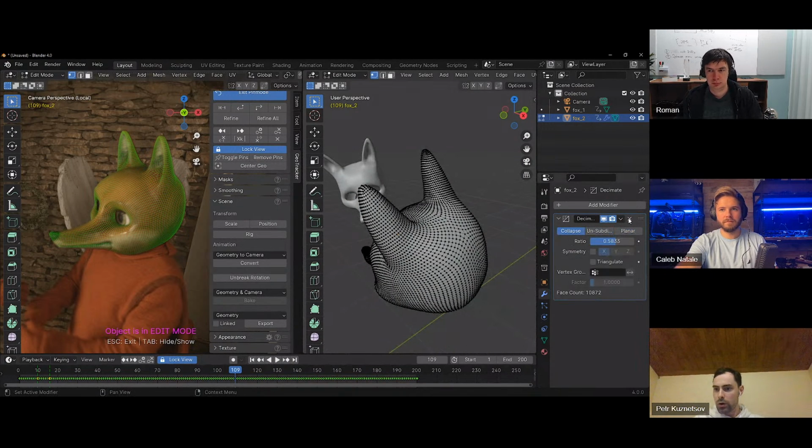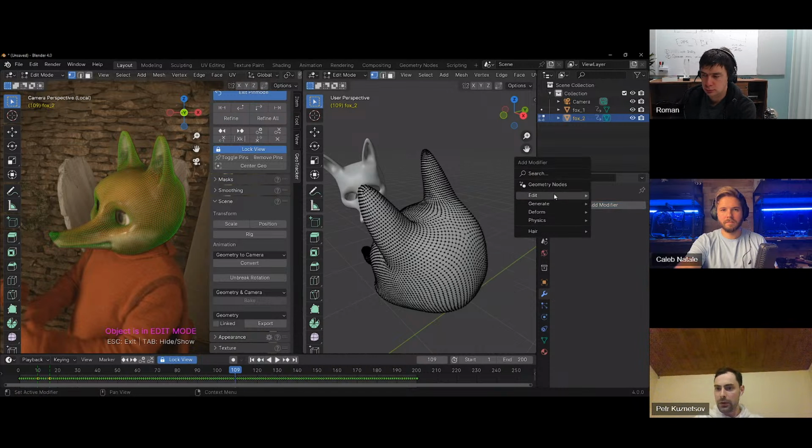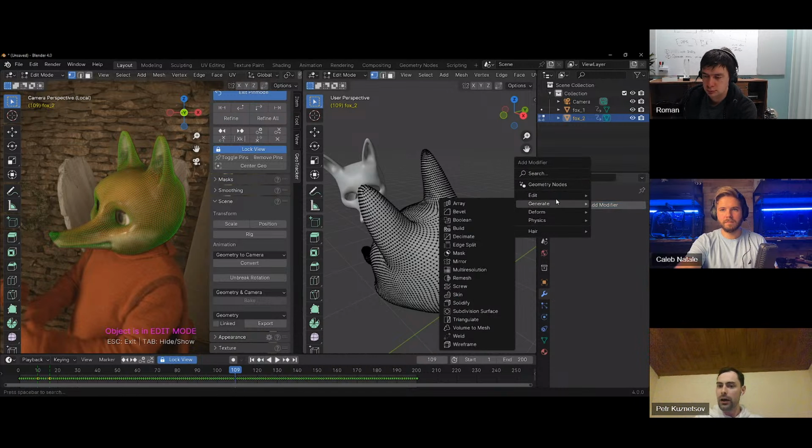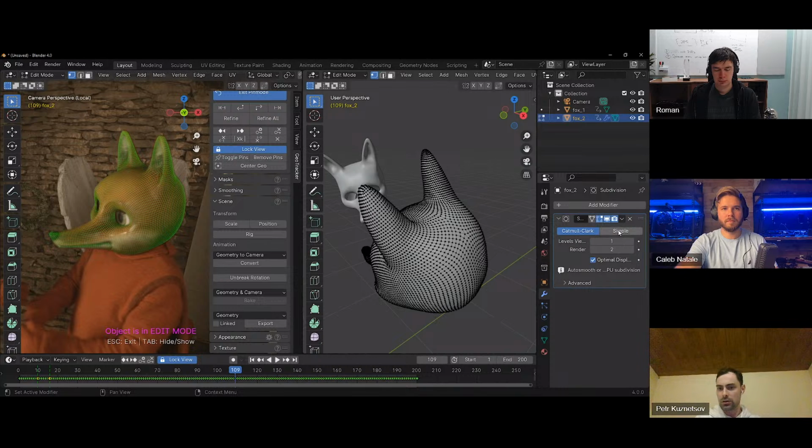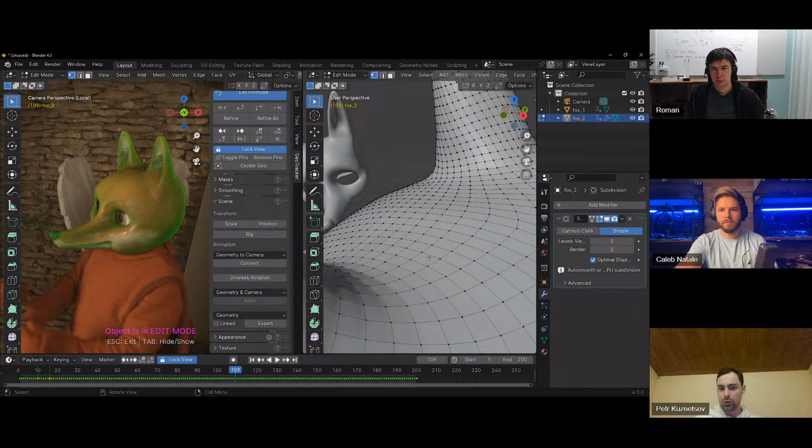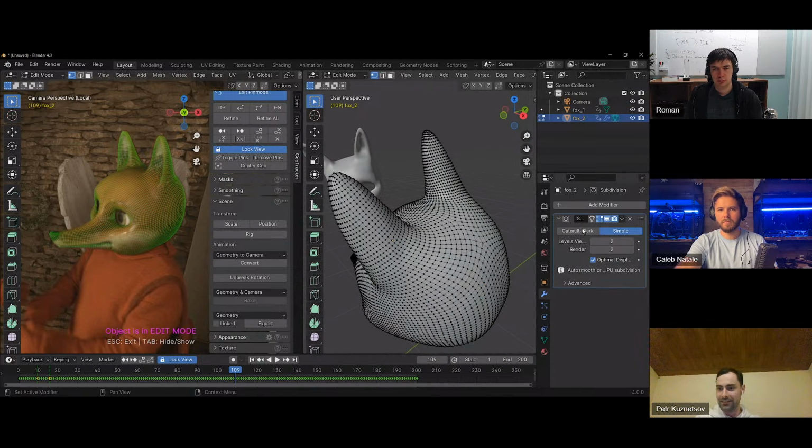I'm not sure how it works here, but I mean you can apply any modifiers and get that result in our plugin. They are kind of connected, and we work with a real mesh that lives here. Oh, I will use subdivision. I'm not sure why they are not working, but they should work.